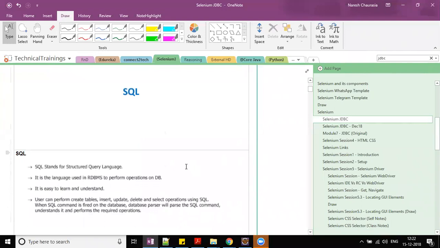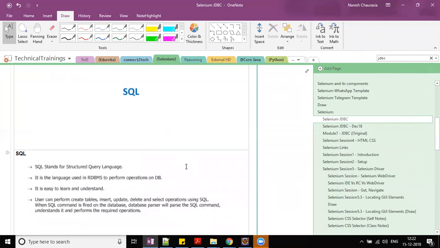Okay, so SQL now. We have programming languages like Java, C, Python. There are a lot of programming languages. In a programming language, you write some program, you run the program, and you get your output, right? Similarly, when you want to store data into a database or retrieve data from a database, we make use of SQL, structured query language.